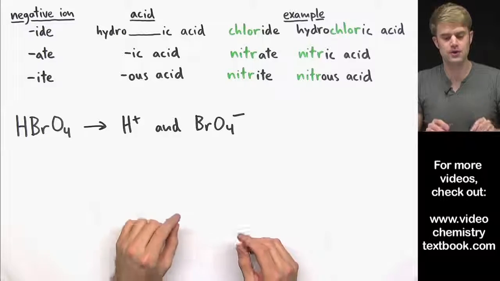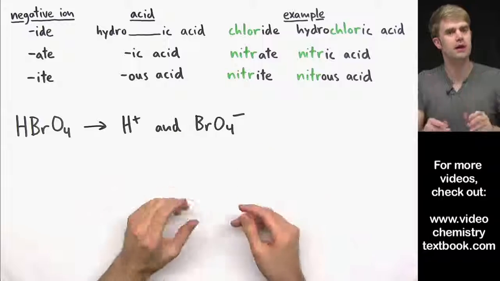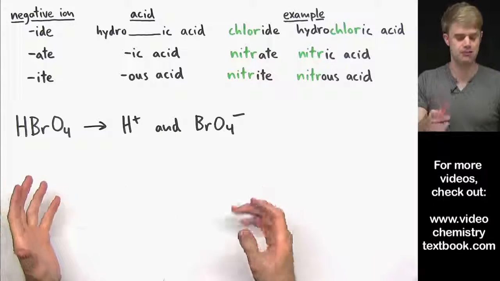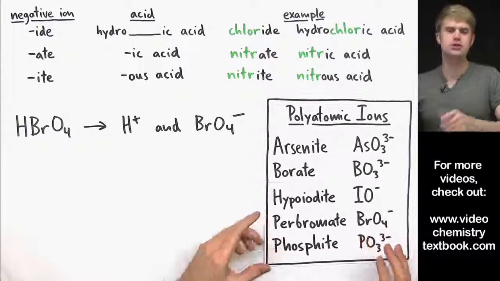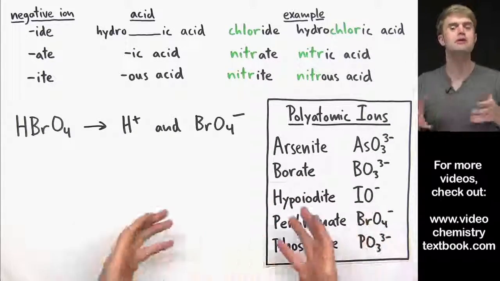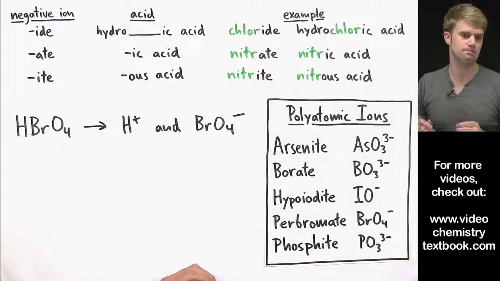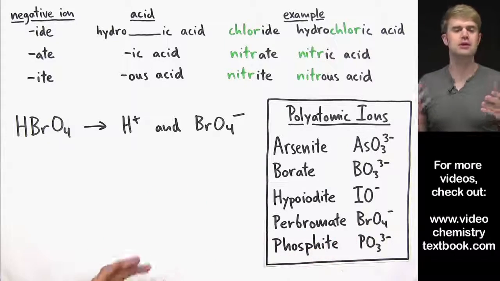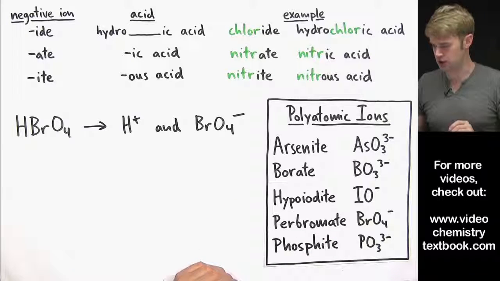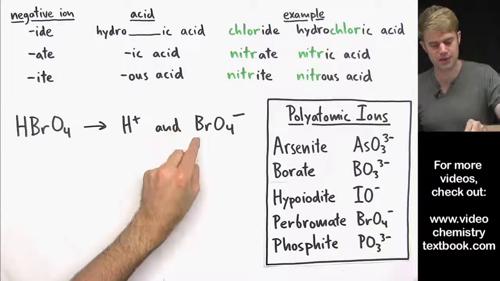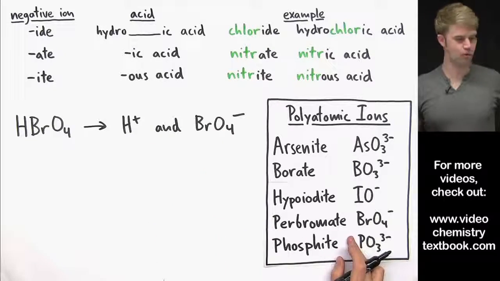The next thing I've got to do is figure out the name of this negative ion. Now this is a polyatomic ion. It's made of more than one atom. So to name it, I'll take a look at this chart here. Now this is just a small list of the polyatomic ions I'm going to be using in this video, but it's a really good idea to memorize a bunch of the polyatomic ions. Check out your textbook, or maybe your teacher has a larger, more comprehensive list of these for you to learn. It's a really good thing to do. Anyway, I've got to find out the name of this polyatomic ion. BrO4 1 minus is perbromate.